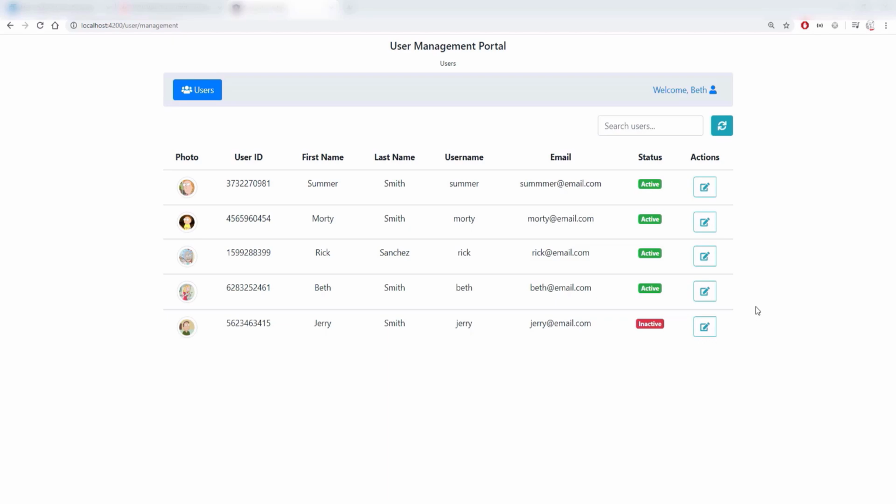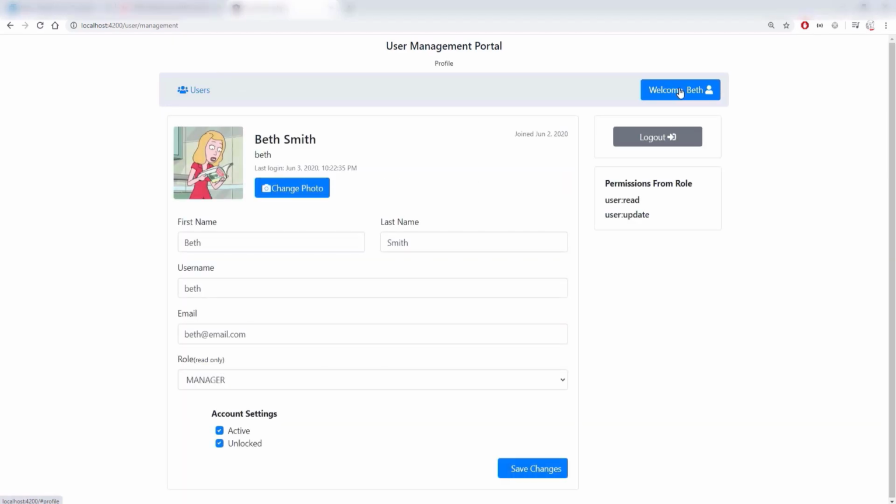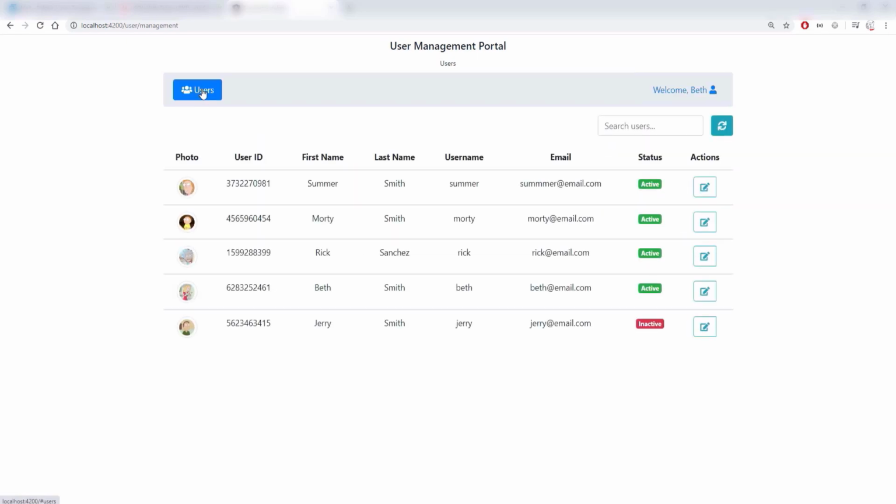So as you can see, this is a user management application. You have a list of users and you can update, create, or delete those users as you wish. As you can see here, this application has two tabs. There's one here where we have all the users, and then this other one where we have the profile of the logged in user. So if we go back to the list of all the users here, you can see we have this nice table with all the users, and we can take a look at their information.